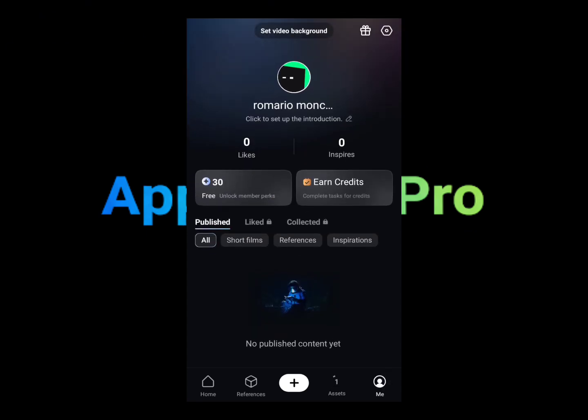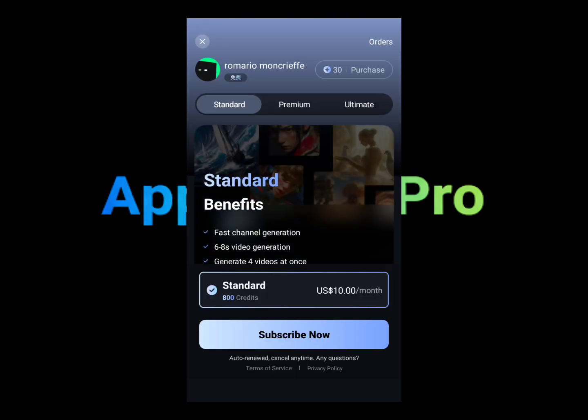This is pretty much where you will see your credits. As you can see in here, I've used 10 credits to generate a video. If I tap on the credit section here, this is where you go to get your credits. You can also get free credits, which I'm about to show you in a very few. This here is just the standard subscription, which is $10 a month. You have the premium subscription, which is $35 a month.